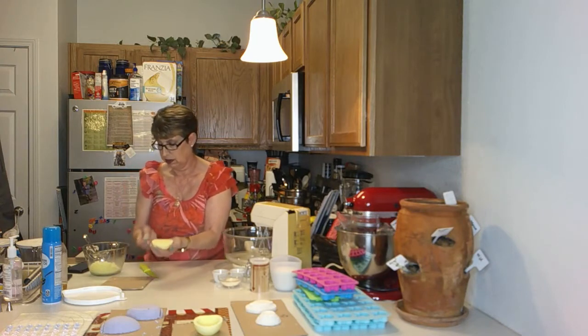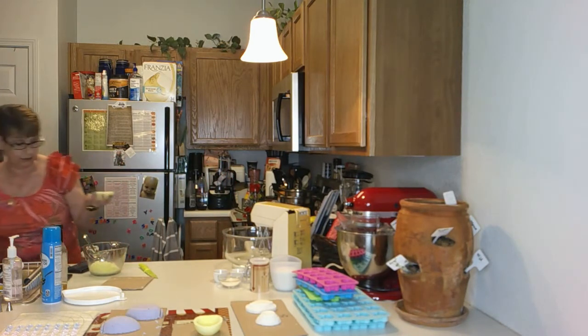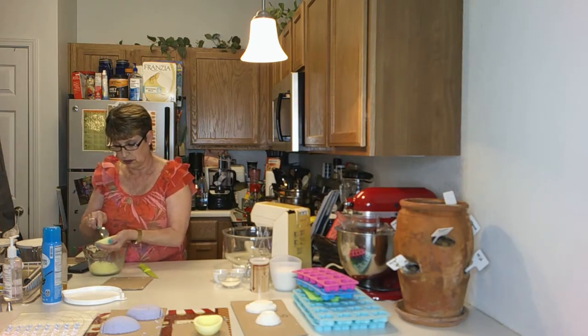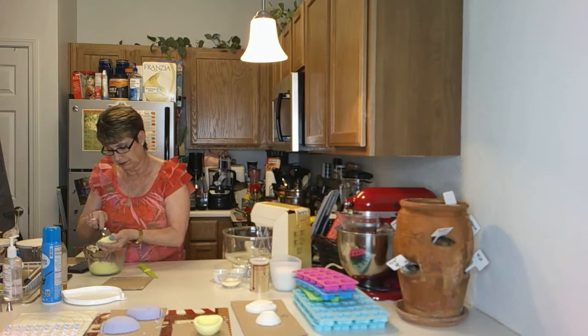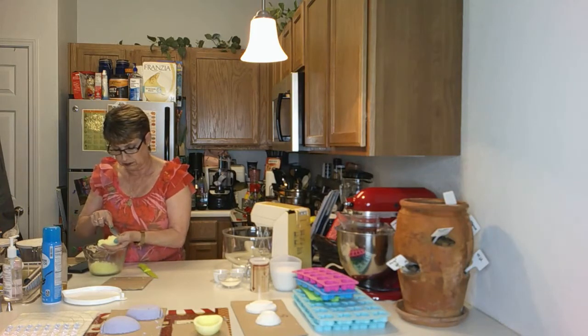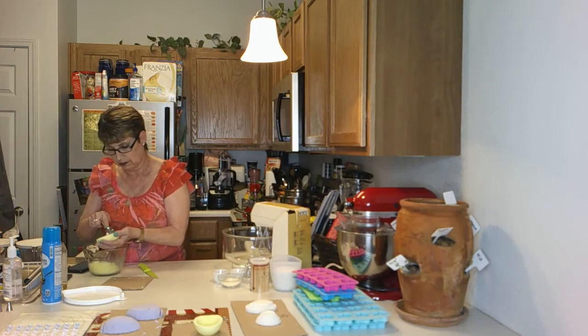I'm going to get my other piece and I'm going to carefully work on it. Ever so gently, just from the edge. About a quarter of an inch from the edge. Just work around it gently, gently, gently so you don't tear it up. Little by little. It's kind of like you're working on a real egg, and you'll be real careful. Just going to hollow that out ever so lightly.